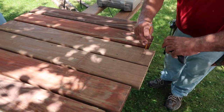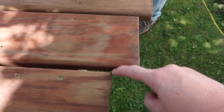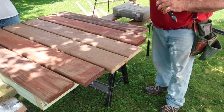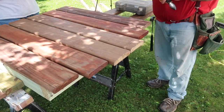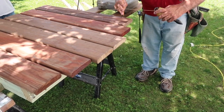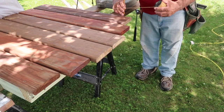See there? Oh, perfect. Yes. Because it'll come right at the corner of that notch there. And that's why I do my pencil like that. See here? You just wind it around. And that way I can roll the pencil and find the arch. Once I find that arch, I just hold the string so it doesn't move.